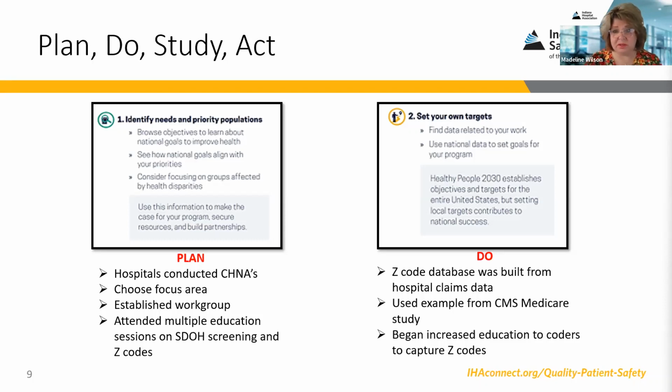And it was a big learning experience because many people didn't even know what a Z code was. And at that time, IHA, our great data team, was able to build a wonderful database that we could collect all of this information from the claims that you submit to us. And so we developed our Z Code Data Link program. And that has been very beneficial because we really replicated a study that CMS did, where they looked at all the Z code capture from the Medicare claims, and then they linked that with their high-risk populations, and they discovered the low number of social determinants of health Z codes that were being captured that would maybe help support why these high-risk populations were struggling so much. And so we just kind of mimicked that, and we had that put into place.